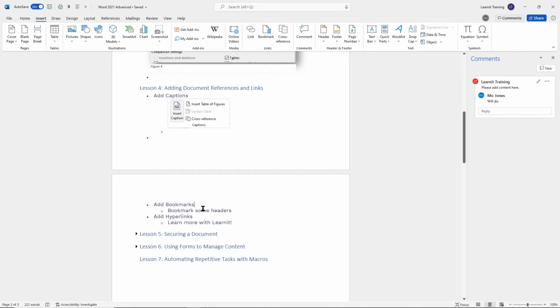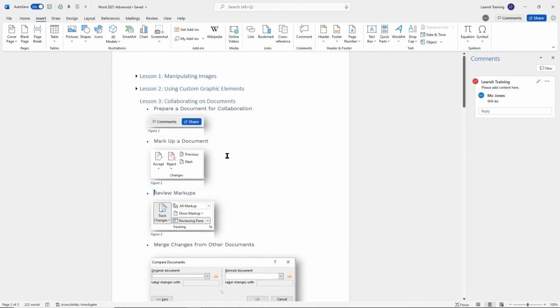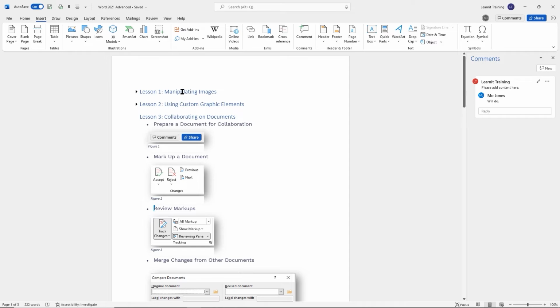And so what we want to do to use bookmarks, we want to go over to our Insert tab, which we're currently on. And I'm going to go back up to my very first lesson here, and I'm going to just triple click on that. So I'll triple click just to select the entire thing here. And up on my Insert tab, I do have the option up here in Links. I'm going to go ahead and insert a bookmark.